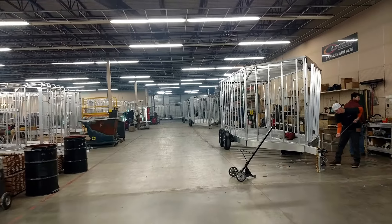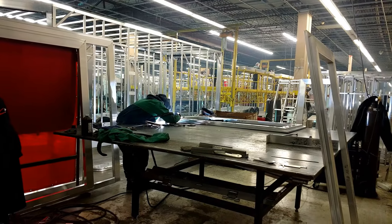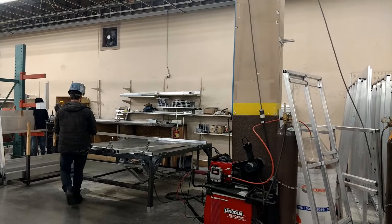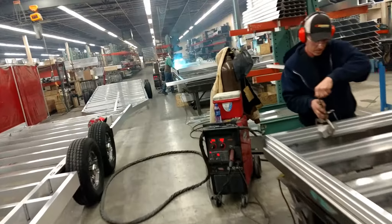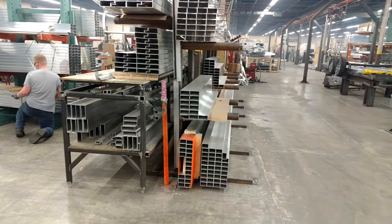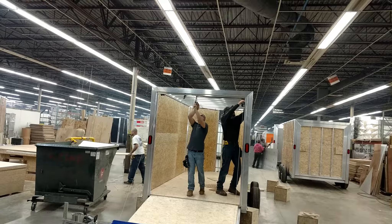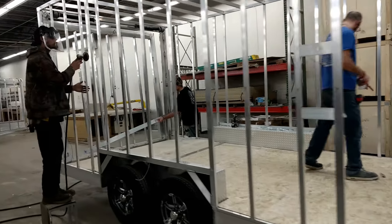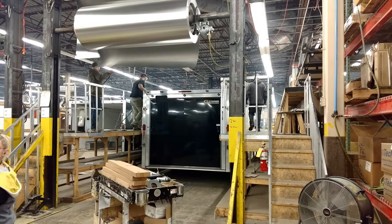These guys are working 11 and 12 hours a day. While taking a tour, I couldn't help but notice how organized and clean the shop was. Filled with the best workers in the world — Michigan workers — you can see the pride they take in their trade. And I'm happier than a sled head in a snowstorm to promote their product. I've filmed on top of the trailer with my tripod, so I can tell you they're pretty strong.